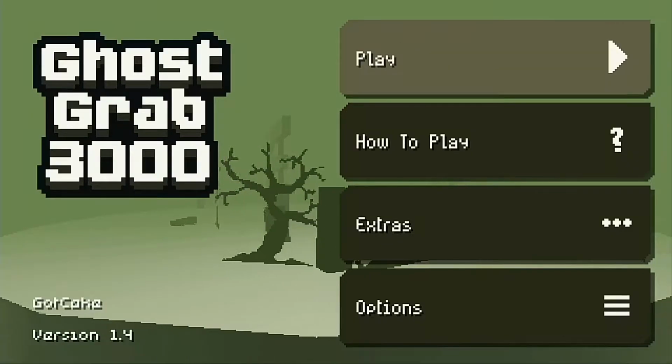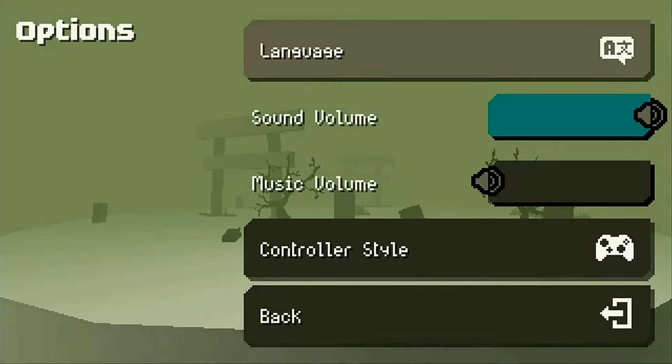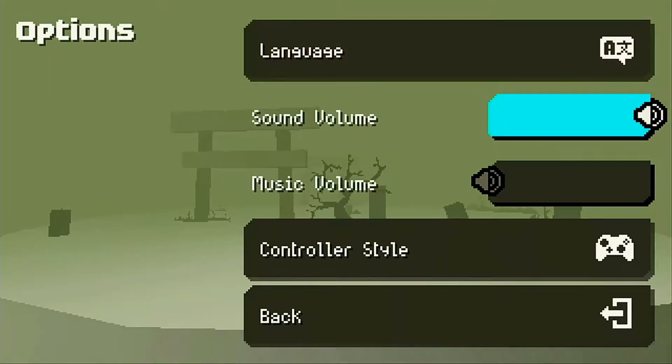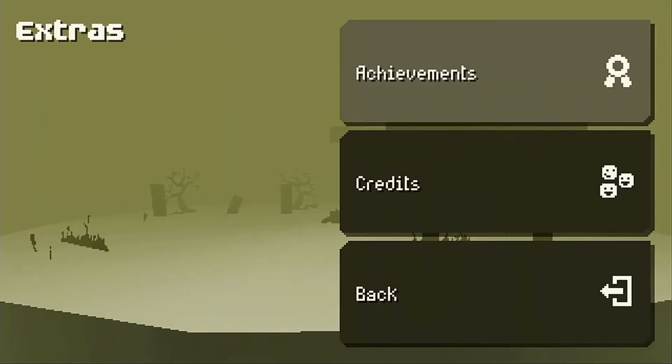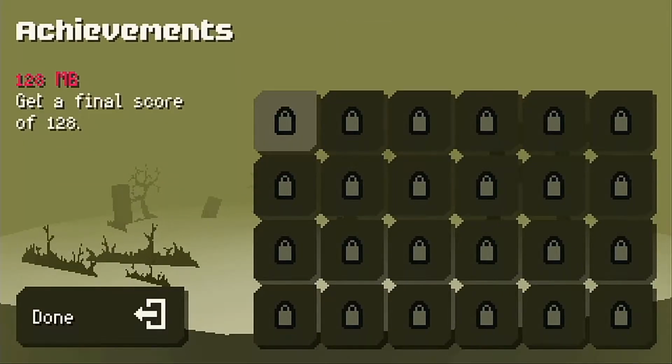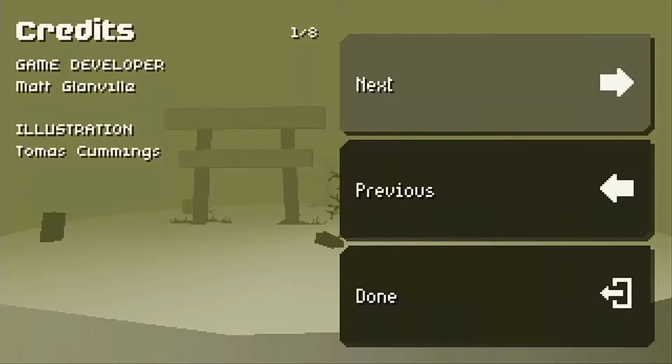So hitting the main menu, we can first take a look at the options. Here we find some audio and language settings and are able to redefine our controller by selecting controller style. Back at the main menu we can check out the extras menu, which contains a list of achievements that we can earn through playing the game, and we can also see who worked on the game in its credits.